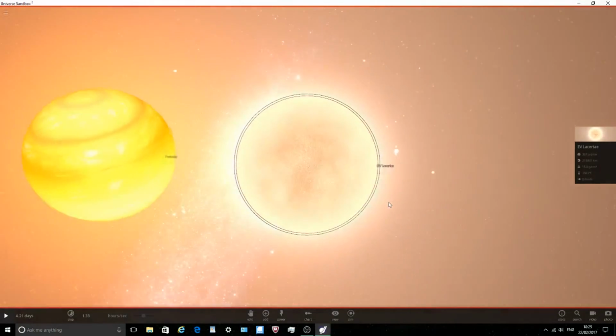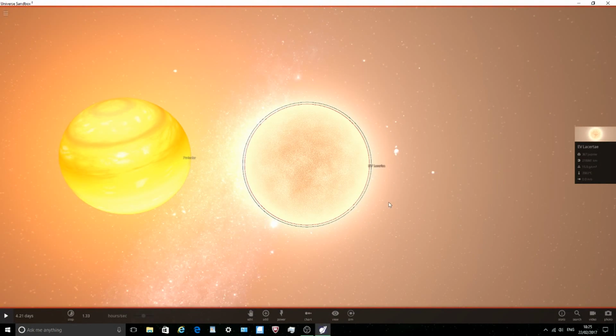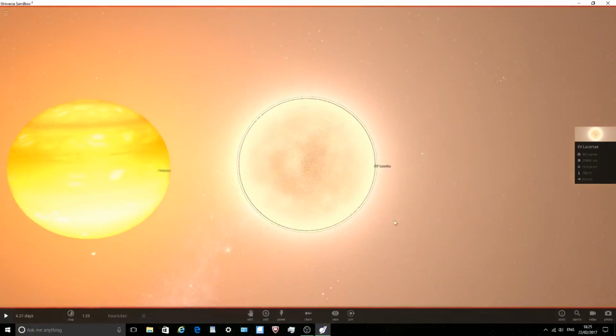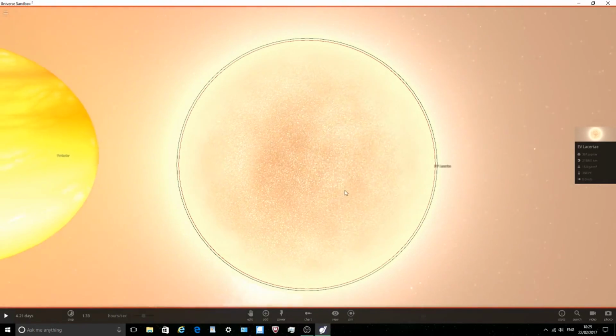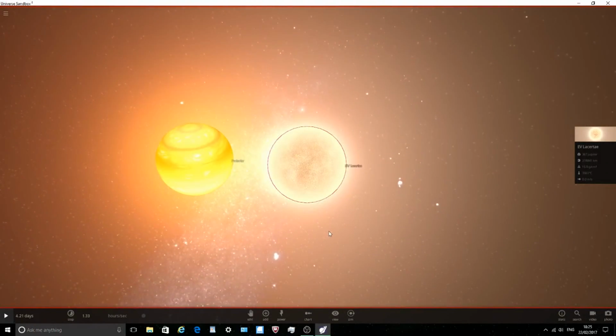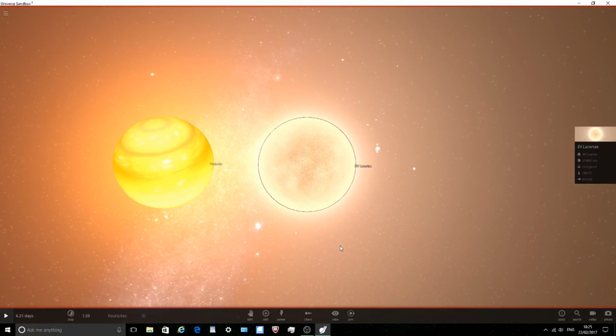It's releasing energy through nuclear fusion. If you don't know what nuclear fusion is, that's basically elements inside the star, like hydrogen, colliding into other hydrogen elements and making new elements. So one hydrogen plus another hydrogen will make a helium atom, and then these helium atoms will eventually collide with themselves and make the next element on the periodic table, which I believe is lithium. Then lithium will collide and go up to the next number, element 4, and all those numbers will eventually go all the way up to iron, which I think is number 26 on the periodic table, Fe. Anyways, it will go all the way up to iron because that's the max element that a star can produce.